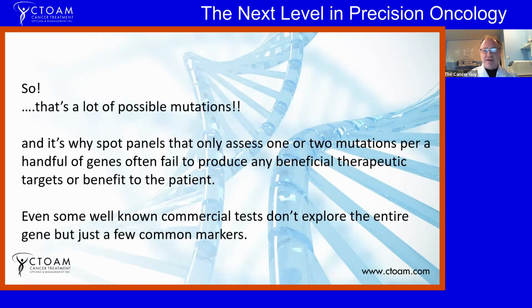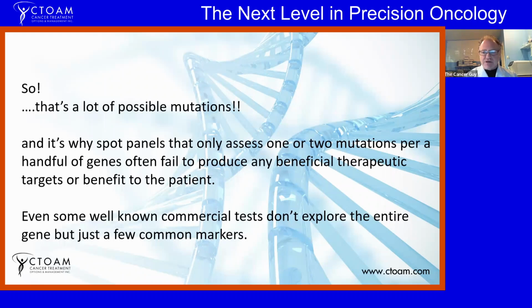This is why spot panels are a complete waste of time. Spot panels are designed to find a mutation that will indicate whether a certain drug will work or not. But they don't consider all of the mutations that could be beneficial and that could be targeted. And more importantly, they don't consider mutations that could prevent that drug from working. And that's really what we're here to talk about today: what we call desensitizing mutations.